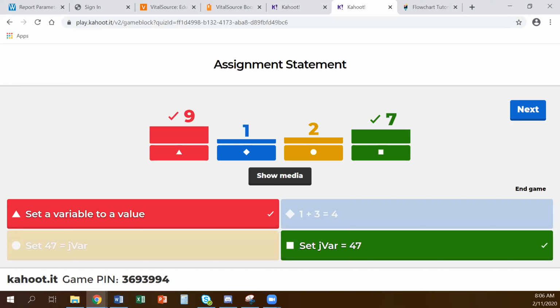Because that's a really, really common beginning error that beginning programmers make: they'll put the variable that they want the result of their equation in on the wrong side of the equal sign. And we always have to start with the variable to receive the value, equal to whatever our equation or whatever we want to set it equal to is.